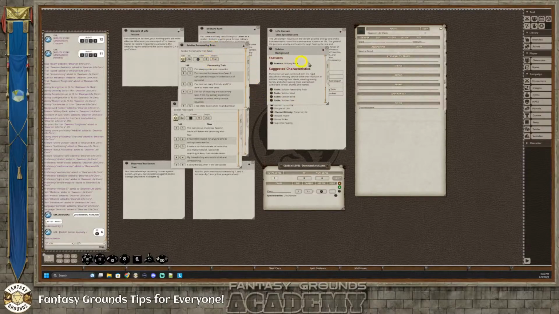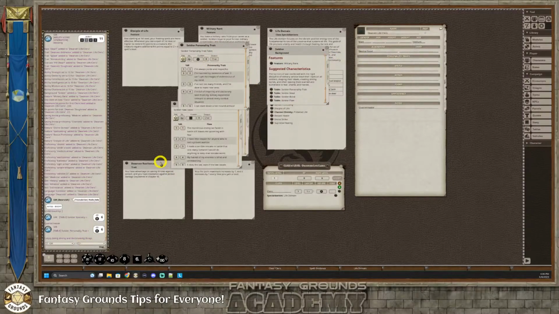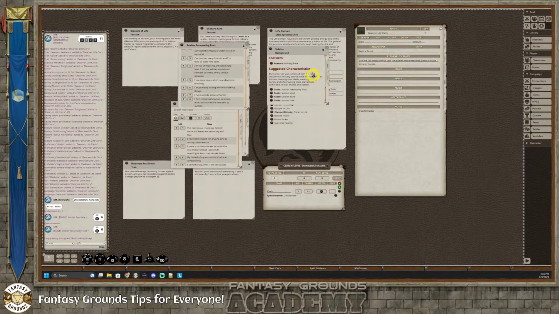So for personality traits, you can have one or two things. And let's say you didn't like that. So you can actually just kind of go, okay, I don't want to roll. Maybe I just want to pick. So you can either drag the text from down here in the chat area, or you can just drag them straight from the table. So I'm just going to say I've lost too many friends and I'm slow to make new ones. And then I might drag another one over there. So let's see. I'm haunted by the memories of war. I can't get the images of violence out of my mind. I have a crude sense of humor, so maybe I'll throw that in there. So these are just suggestions.